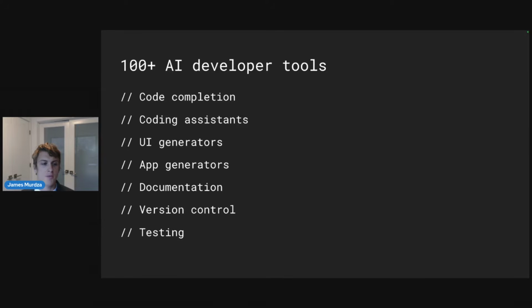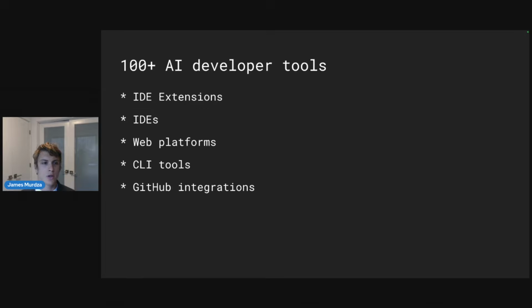Then you have all the boring stuff: documentation, version control, and testing. In my list, I've gone over all of these types of tools. Now, the most common ones are code completion and coding assistants by far. And I think everyone here will have used some of those.